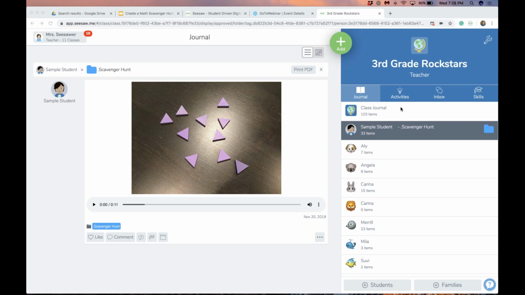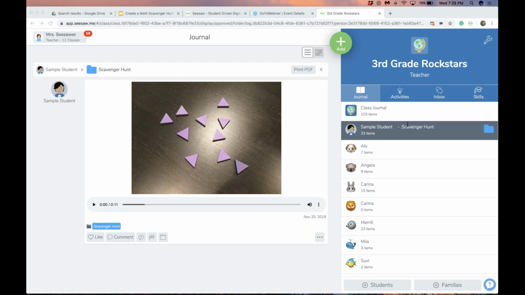Hopefully that idea helps. How do students create an account, or do they do that? Do you do that for them? So if you're not yet using Seesaw, definitely you create your own teacher account. But because most people here probably already have students using Seesaw, you don't have to create an account for them. They just post to your class. And they can even post as themselves and just put it in the folder. They don't have to post as sample student. I posted as sample student when I was posting as a teacher.